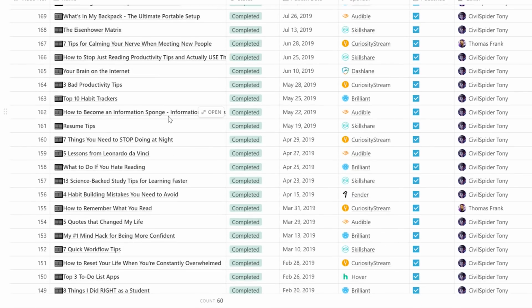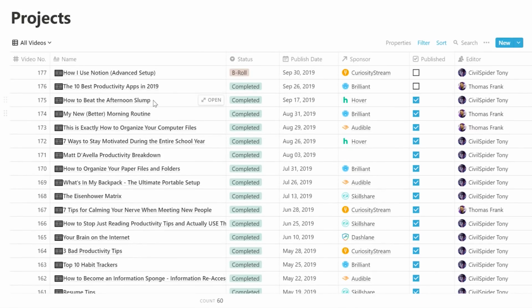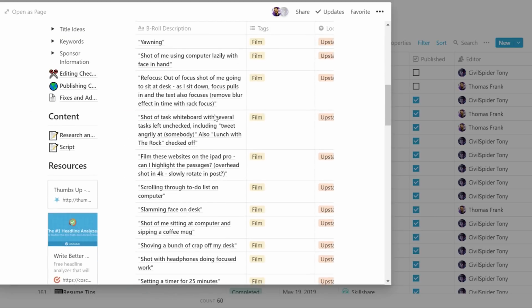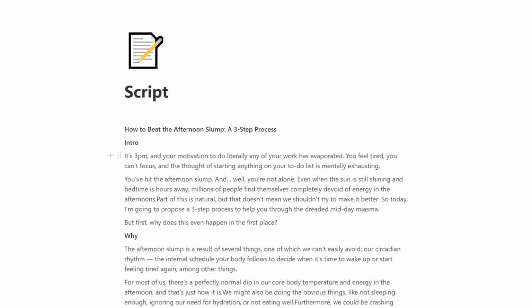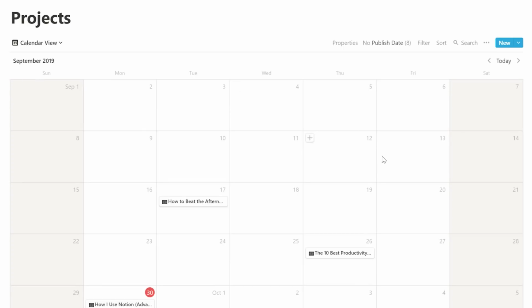And in particular, I'm going to show you my YouTube video project tracker. This is a template and database that I've been building over the past year, which has become really an indispensable tool in my production process. Before I built this, we were using a hodgepodge of different apps to make sure that everything that needed to be done for a video was actually done, and it was pretty inefficient.